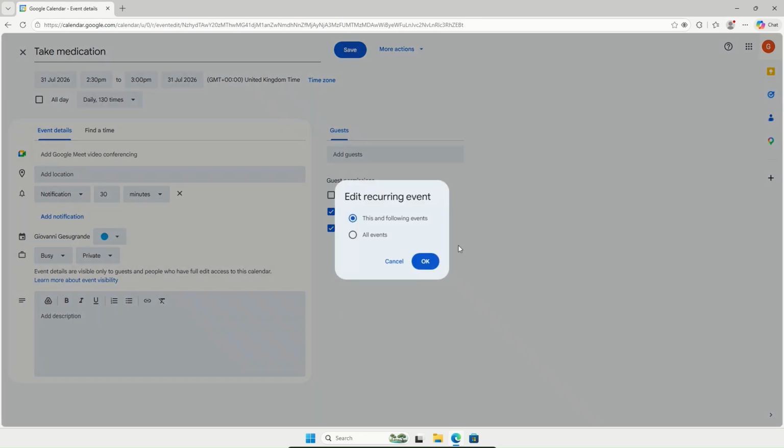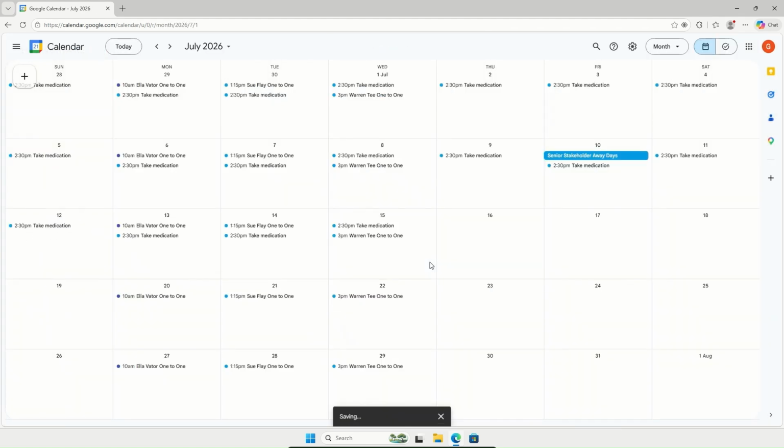Once you're happy with it, click save, edit recurring event, let's say all events, and click OK. And as you can see, it expands and disappears where needed. So if it was more than the number of occurrences between when we had set and the 31st, it would go beyond into August, but the number we put in, 130, was less, so as you can see, it's only gone up to about the middle of July.